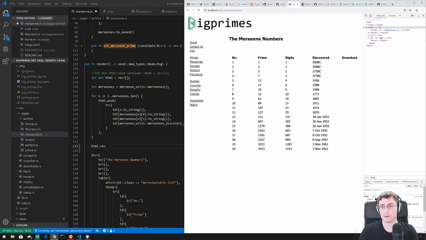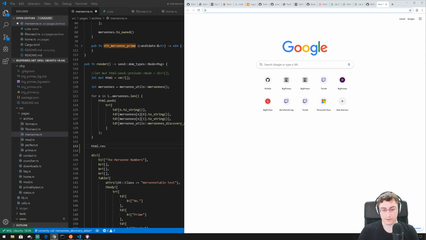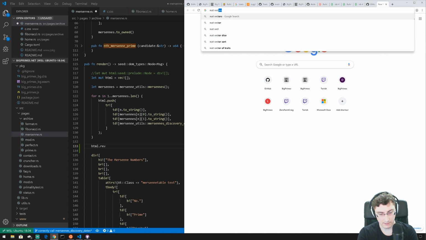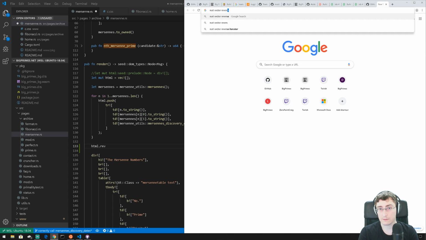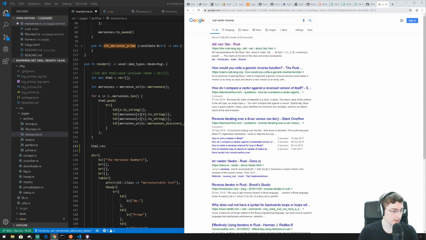That'd be pretty neat if it was. Let's have a quick search. Rust vector reverse. Might need one of their iterators, which gets a bit more complicated. How do you write a generic reverse? How do I compare a vector against a reversed version of itself? That sounds like a homework question.